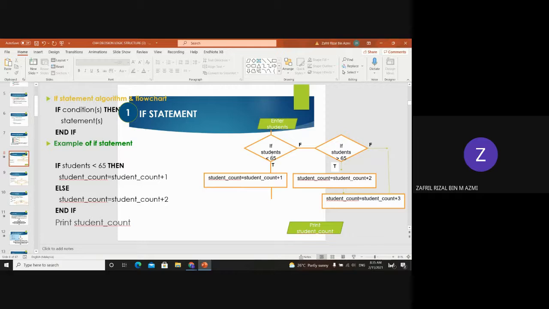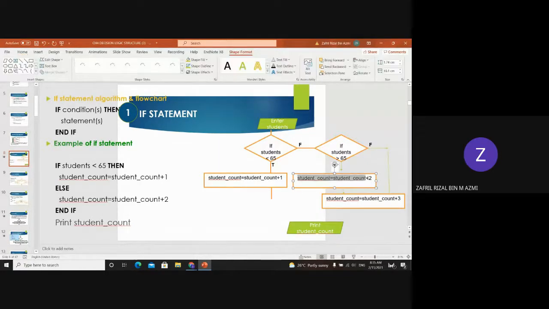So if student less than 65, true? No, false. If student more than 65, true or false? True. True, so it will execute this.